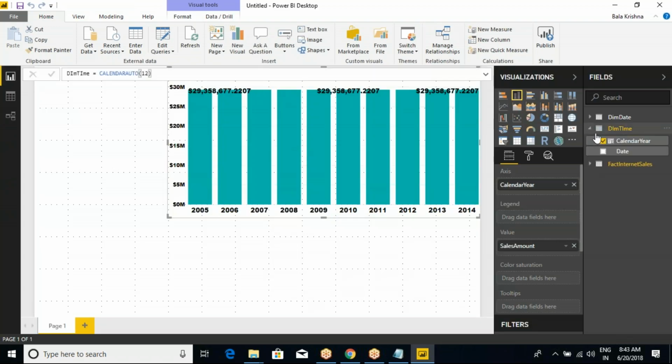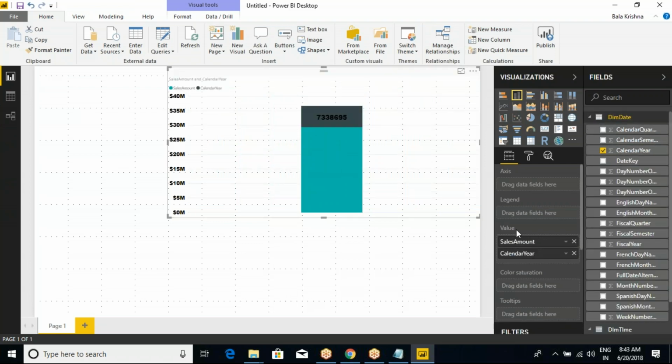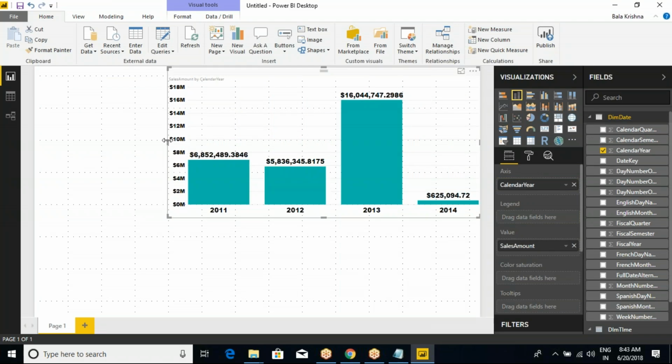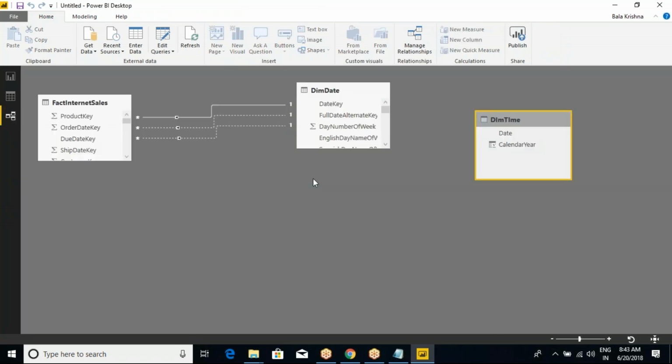Now see this one. Instead of going here, I will go to this one, and since it's an integer, going for the values. So this is what my intention would be. If you see here, there are three relationships available. Two are in disabled mode, one is in active mode. The active one is based on which column?